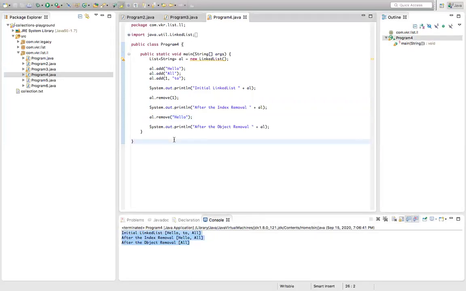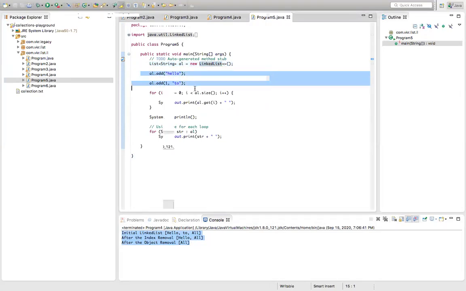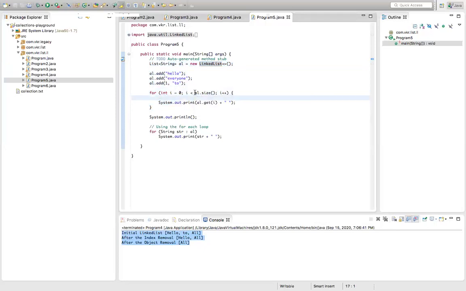Now we have seen how to add the elements, how to update the elements, how to remove the elements, and how to read the elements. We have to iterate the loop and read the elements. In program 5, I have a main method. Inside the main method, I have created object to the linked list. After creating the object, adding the elements. Same program. Now to iterate the elements, we can use a for loop, which will iterate from 0 to less than size. Then we are printing each and every element of the linked list with get of i. Same as yesterday's program. After that, I'm giving some space.